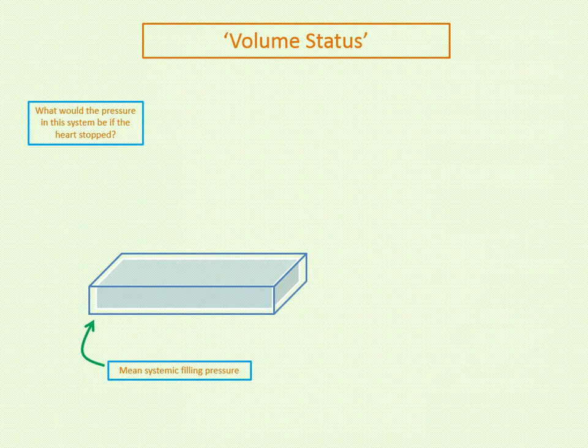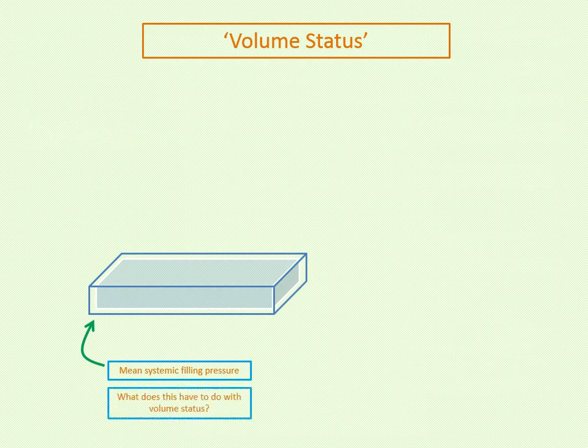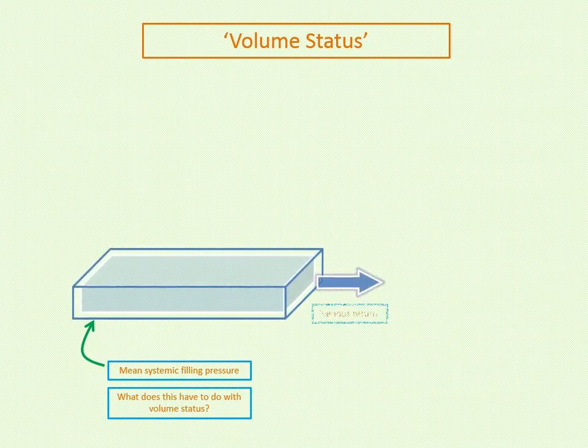And if you imagine filling a waterbed with water, you actually have to give the waterbed many liters of water before there's any pressure imposed on the wall. And that would be the unstressed volume. And the vast majority of the blood volume is actually unstressed. It's only a small proportion that's actually stressed that's causing that recoil pressure. So what does this have to do with volume status? Why do we need to understand this? Well, if you were to give this patient 3 liters of crystalloid, you'd increase the blood volume, increase that mean systemic filling pressure, or the stressed volume, and the recoil pressure, which would then augment venous return to the heart.